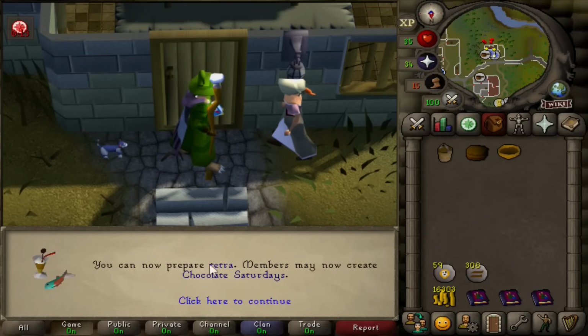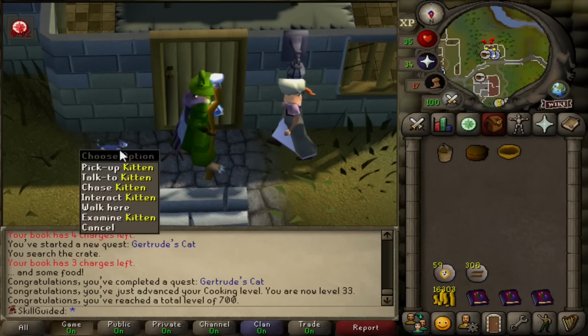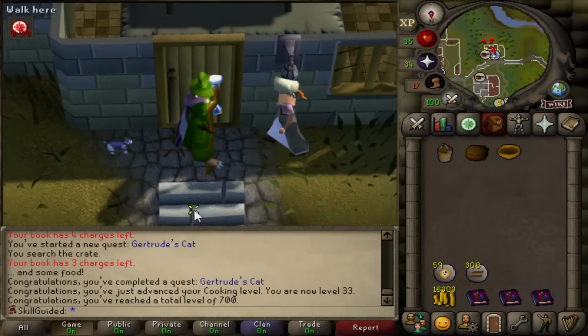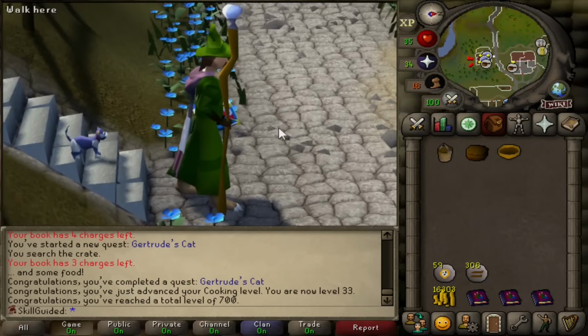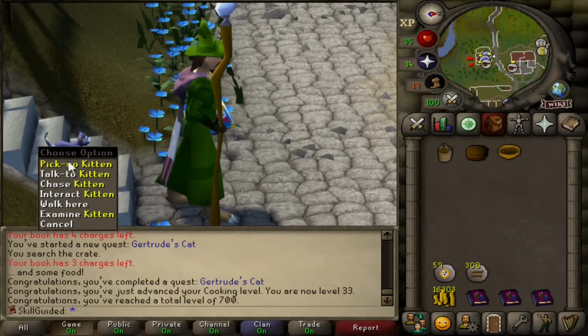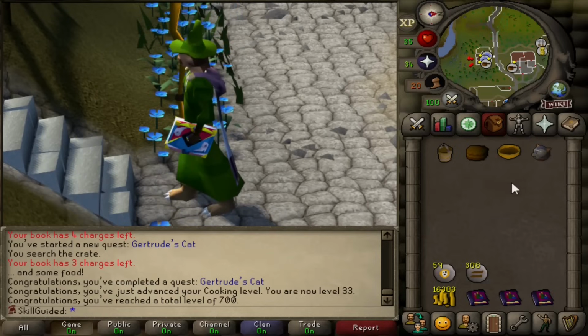We can now prepare Tetra in the ruins of Camdozaal. And we can now create chocolate saturday back in the Gnome Stronghold as well. And that's a total level of 700. That is absolutely massive. That's awesome. Such huge progress this episode on their way to getting Gertrude's cat completed. And we have our very own kitten. He's like a little bluey grey kitten.